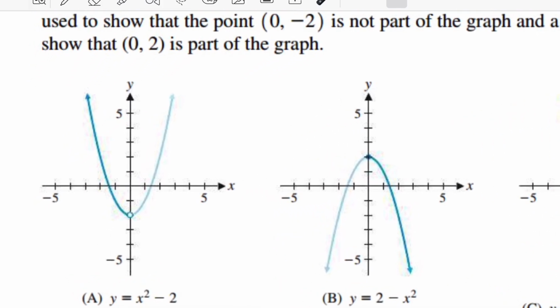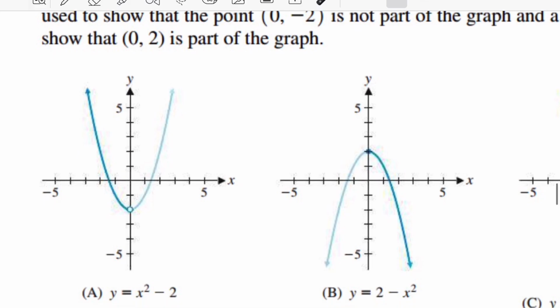So the first one here, we're given this function here, y is equal to x² minus 2. And we can already see that this is just going to be a parabola that's shifted down 2 units. So this is what it originally looked like, and then we shifted it down 2. Now, our domain here is telling us that our function is going to be defined for all values of x less than 0, and it's strictly less than 0, so we're not going to be equal to 0. So 0 is not part of our domain.